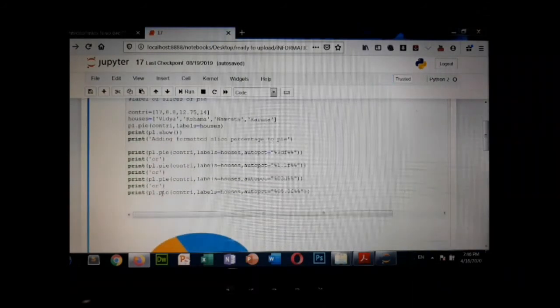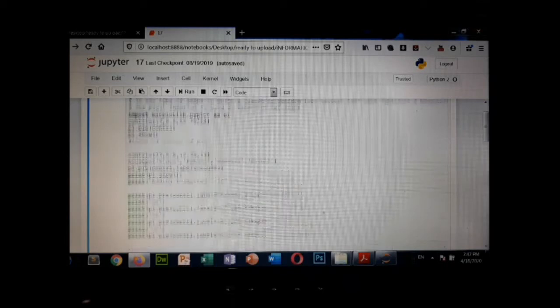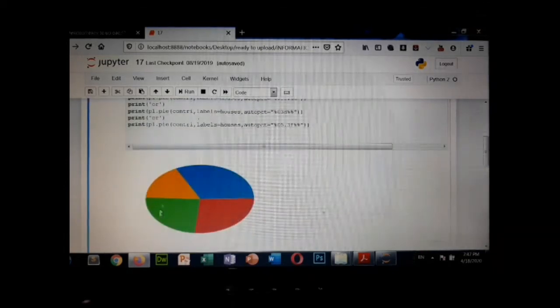So here it is showing a pie chart. I'm going to show you how this pie chart is drawn. So here see, pl.pie you have to write there. In place of plot, in place of bar, for a pie chart you have to write .pie. Clear? So now see, for country we are writing 17, 8.8, 12.75. These values are in this list, and you are creating one pie chart and displaying this pie. So this is coming. Okay, this pie is coming.